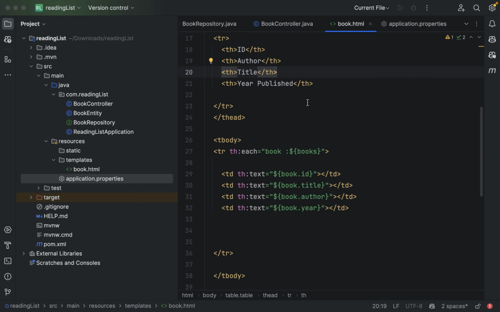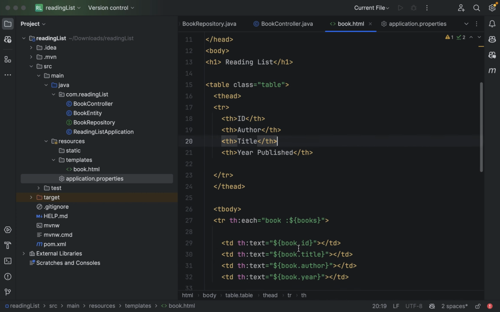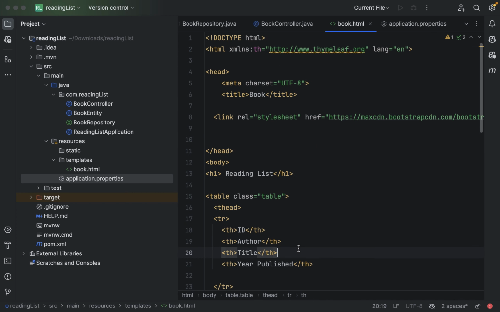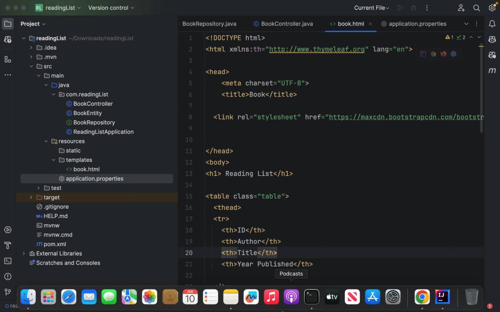I mean, we could go back and reinsert the right way in our database, but I don't want to do that, so I'm just going to swap this. Because I'm seeing that title is in place of author and author is in place of title, I can go back and reset that in my database, but I don't want to do that, so I'm just going to swap this and get the rightful output that I want. But this is how you retrieve data from your database, guys. So if you're following this course, this is about the end.